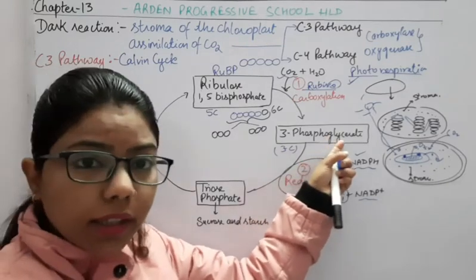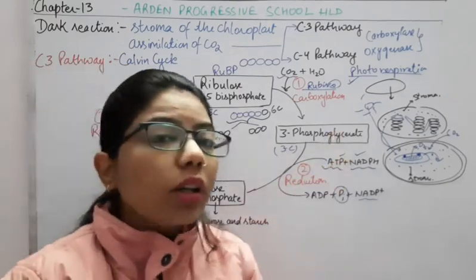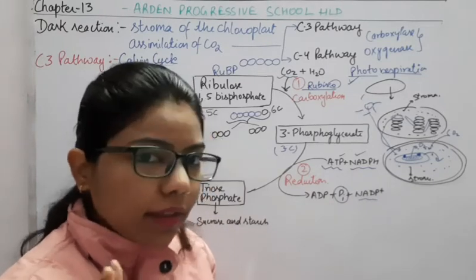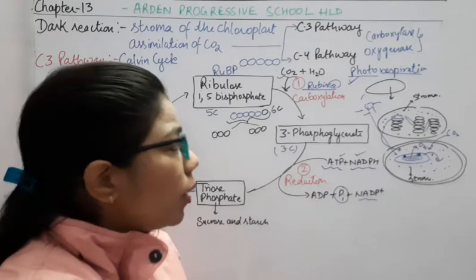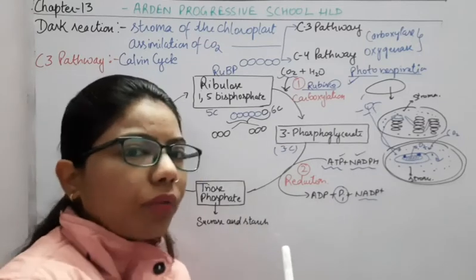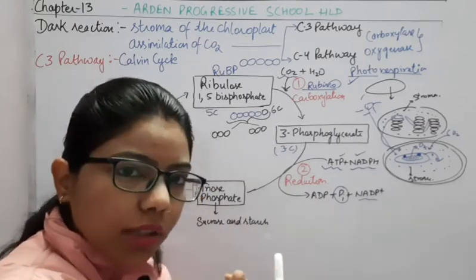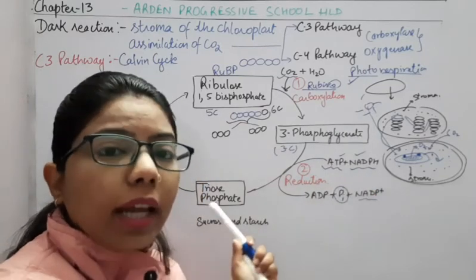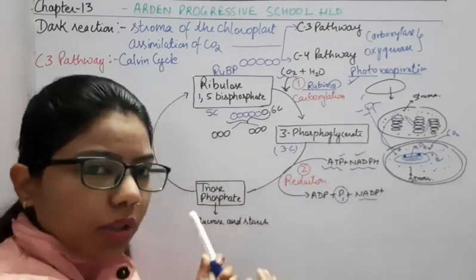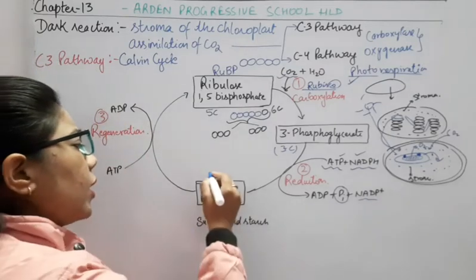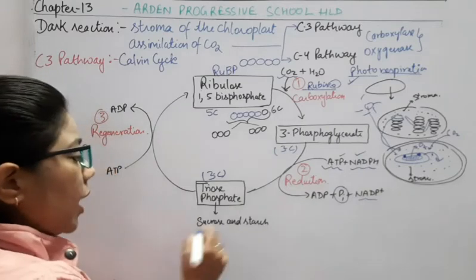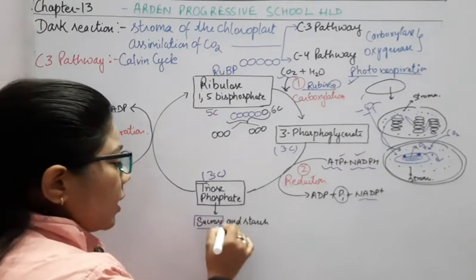This acid, we know that oxidation is what? Oxidation is alcohol to aldehyde, aldehyde to acid. This is the chain in chemistry. But if I talk here, it is just the reverse of it. Reduction means just the reverse of oxidation. So from this acid, what are we going to make here? Aldehyde. Okay, just the opposite of alcohol. So here what will we get? Again we will get the 3-carbon compound, and along with this 3-carbon compound we will get this food.